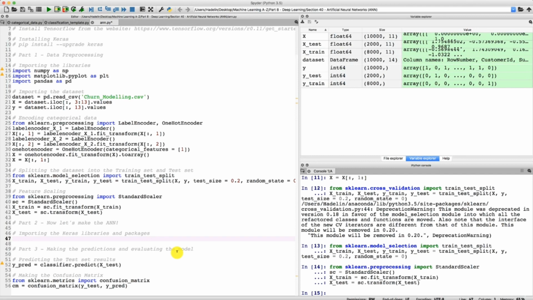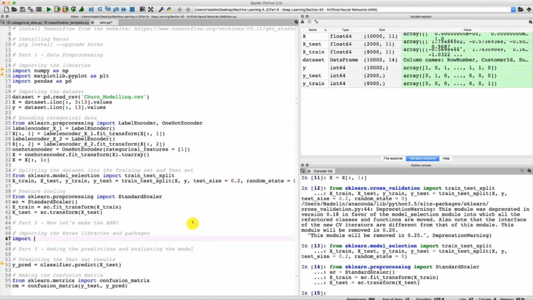And we're going to start with this first step, which is to import the Keras libraries and the required packages. Because indeed, we will not only need to import the Keras library, but some modules of the Keras library, which are required to build the neural network. All right, so first, let's import the Keras library, because indeed, we installed Keras here, but we haven't imported Keras yet. So that's what we're going to do right now.